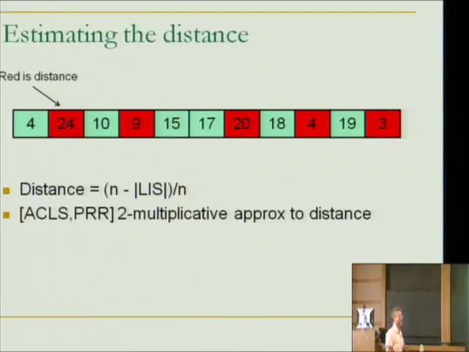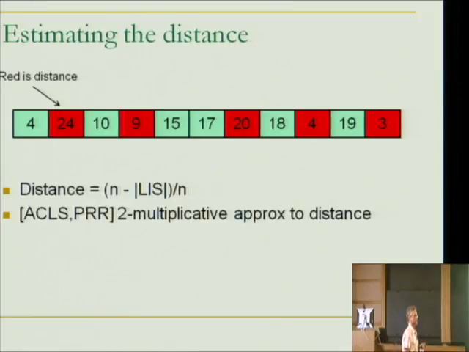So what those algorithms really gave was a 2 multiplicative approximation to distance. It's really 2 plus epsilon, whatever the distance is. So if your thing is close to being sorted, we can estimate that to within a factor of 2. The problem is if it's not so close to being sorted, for example, if it only has an LIS of length n over 2, then the distance is 1 half, and then the 2 approximation would give you 1, and so that's where you get the n over 2 thing. And in fact, their algorithms, as I'll show you later, can be that bad.